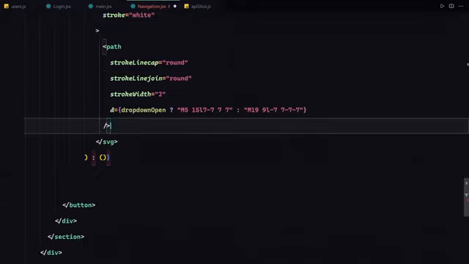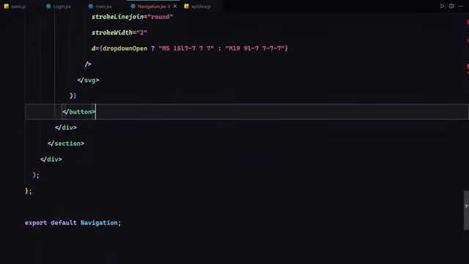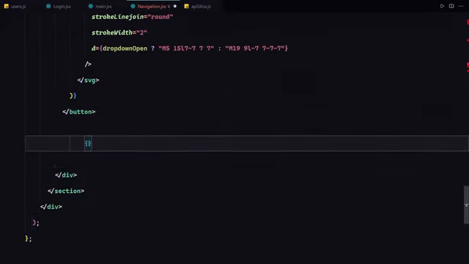It should be just only one case, it should not be more than that. So now let me just remove that from here and just provide our SVG right here. And there you have it. Underneath this button, we just want to create yet another dropdown menu right here, for the user info, and then do something with that.